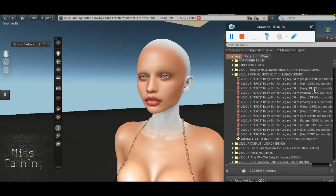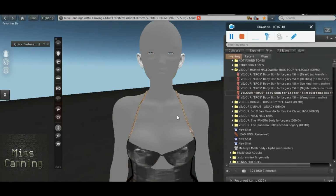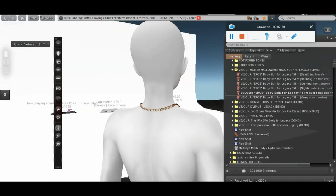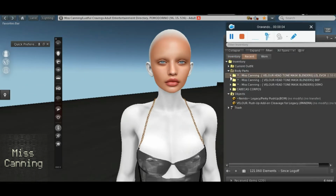Here, for instance, is the screen. It's on Halloween here. Yes, here. Okay, guys, over here. The screen body tone is kind of a white tone. Really white, grayish tone. Okay, guys, all of the textures will be matching like this. Okay. So, for instance, here.